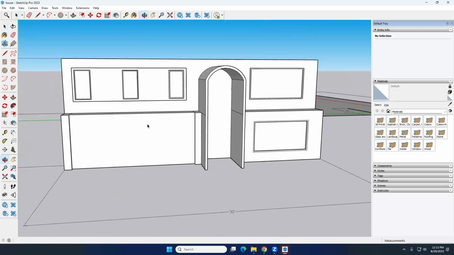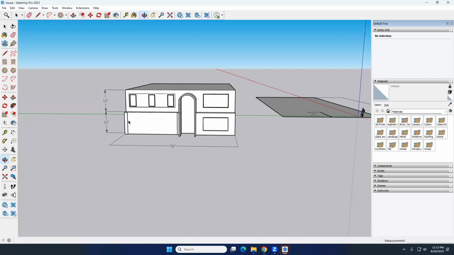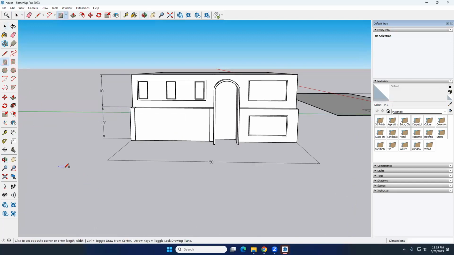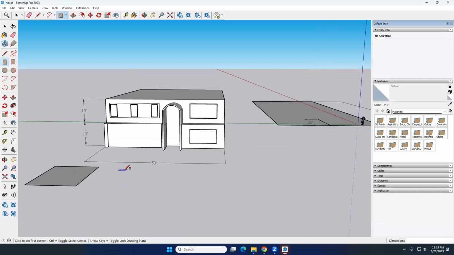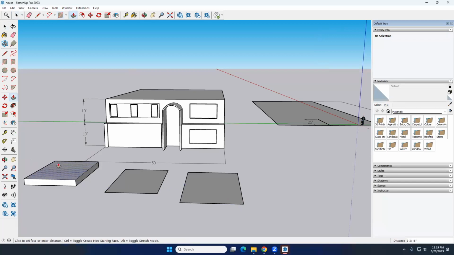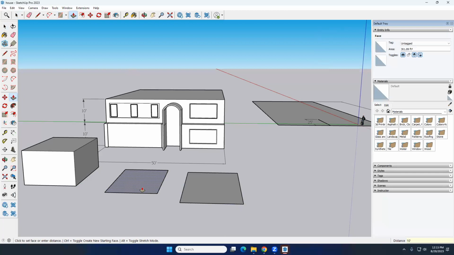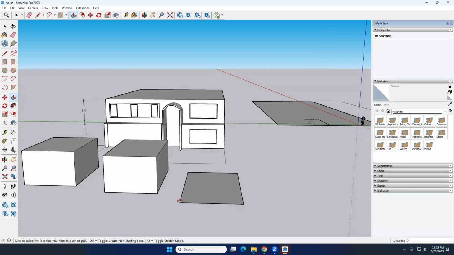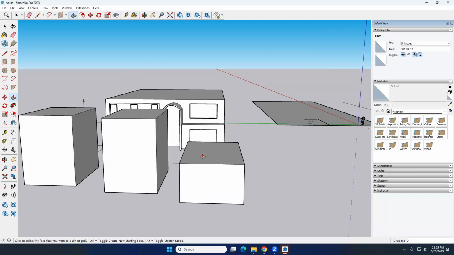Thank you. Here's one thing I want to show you: SketchUp has a very cool, kind of advanced technique. Maybe not, but see here. I have this box, another box, and another box. I have 3 boxes, right? If I push this 10 feet, then double click on the next one, I want to push it the exact same height. You just double click and it does the same, 10 feet every time.